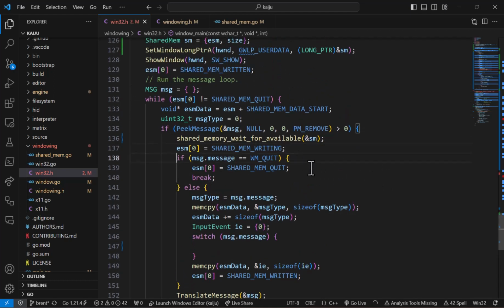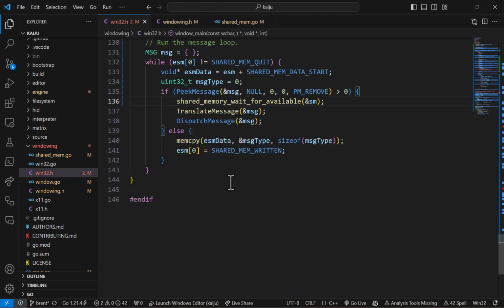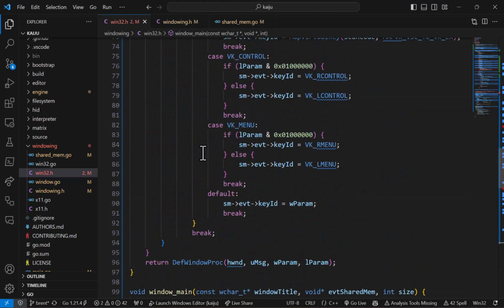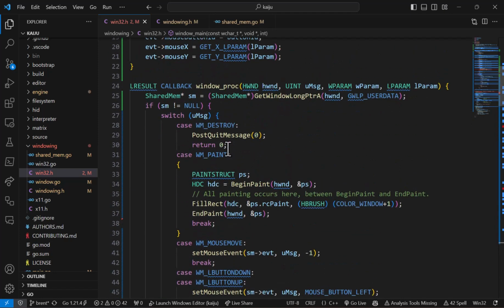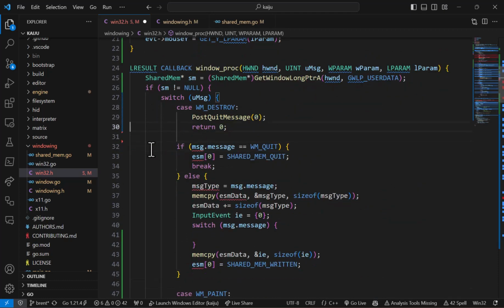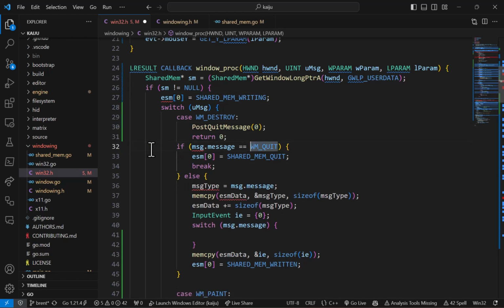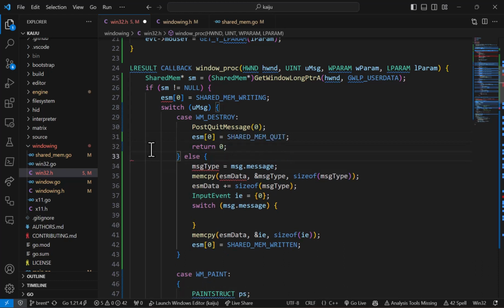So next, this is setting up the writing and the quit and everything else. So I'm just going to grab this section. So we're going to spin lock, and then we're going to translate the message. And we're going to come up into here. I'm just going to paste this underneath the destroy real quick. We're going to say that we're writing at the top, and then we're saying if it's a quit, we set the shared memory here. We can actually put this on the destroy request, and then we're going to write the message type.